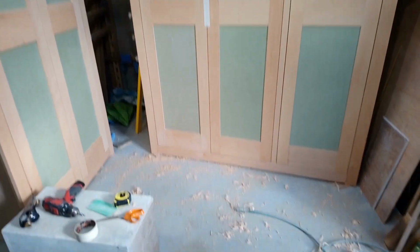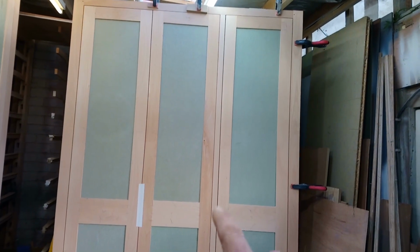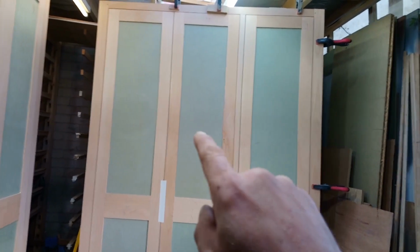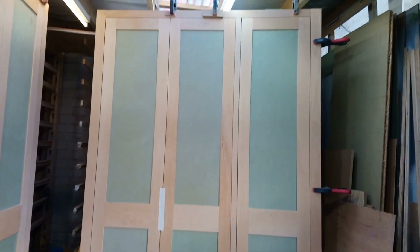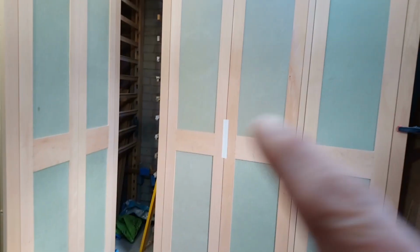Now, a lot of messing around trying to get these straight, but all the gaps are somewhat parallel. That one's a little bit tight there, that one on this door, but it can move over a fraction. So now I've got to cut the handles.